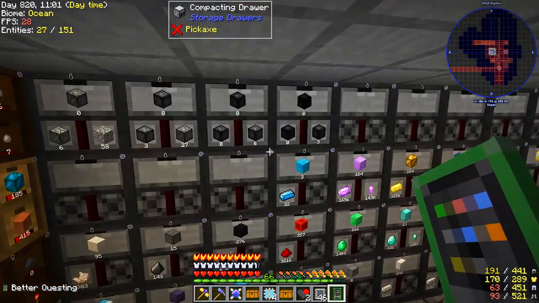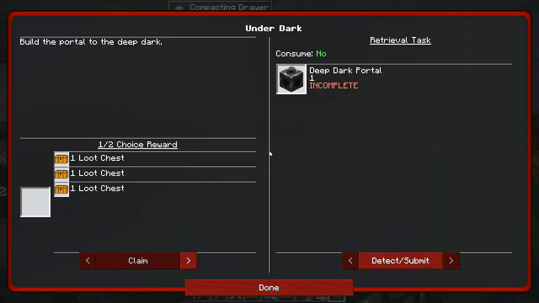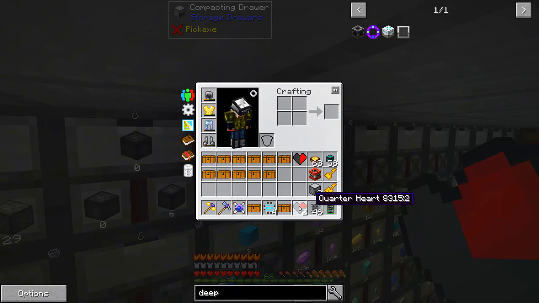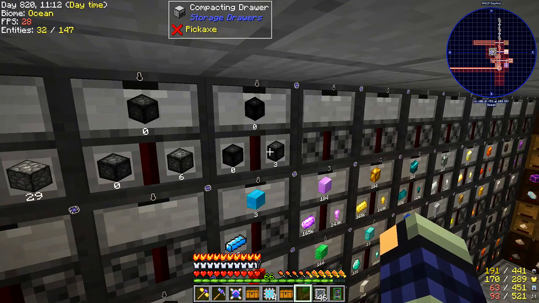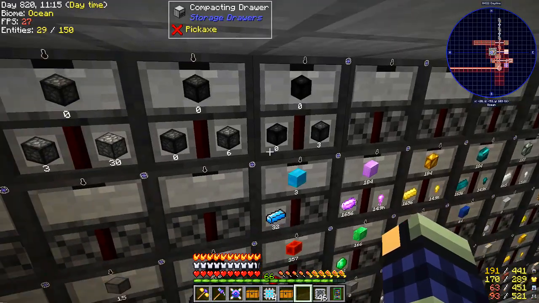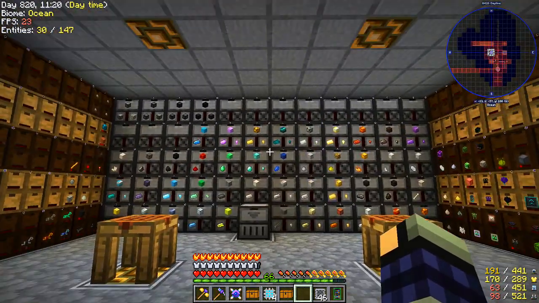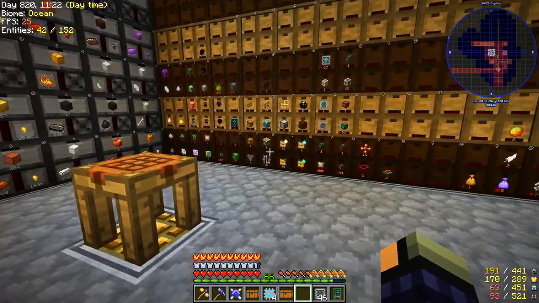How many? Yeah, we have three. Let's get that out of my hand. I need an empty hand. Go away. We have three sextuple compressed, so we can uncompress them, and then we could make the Deep Dark Portal pretty much now if we wanted. That's cool. I like that.